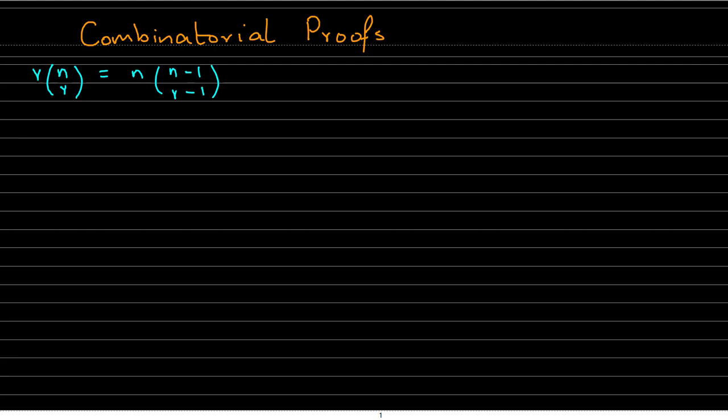Combinatorial proofs are different from algebraic proofs, where you expand all these things in terms of factorials, write all the formulas and then cancel items and show the left hand side and right hand side are equal. It might be nice to do it that way, but it doesn't tell you the combinatorial meaning behind it. Combinatorial proofs, on the other hand, help you understand combinatorics in a different way.